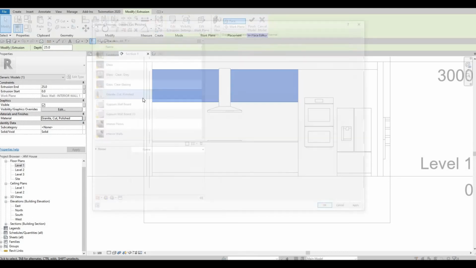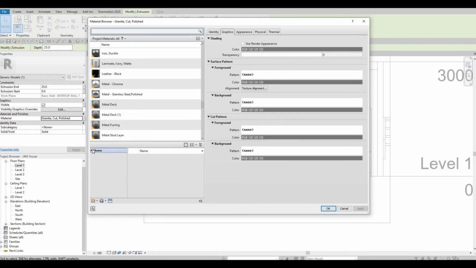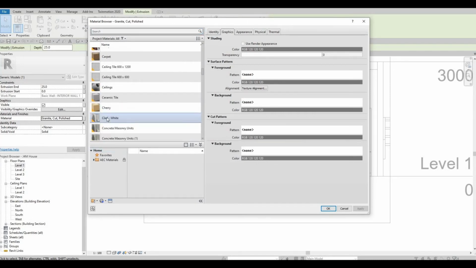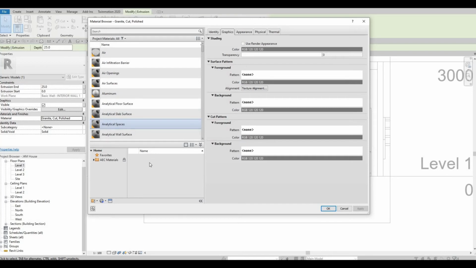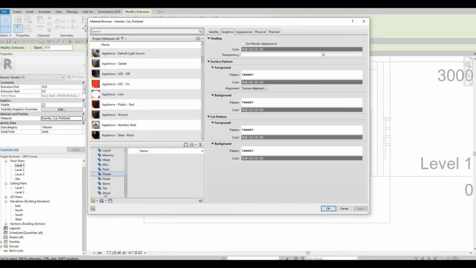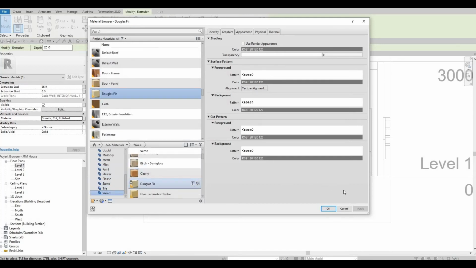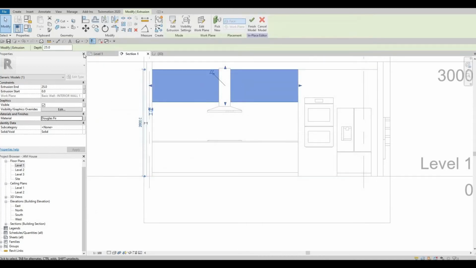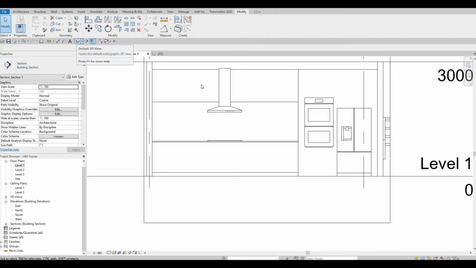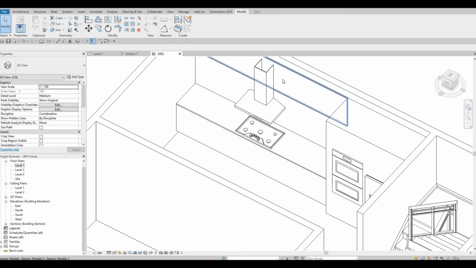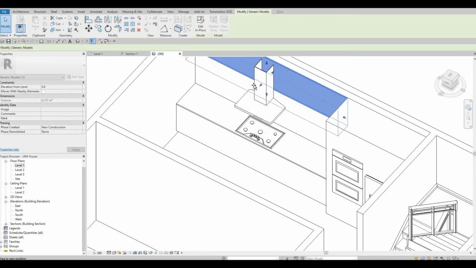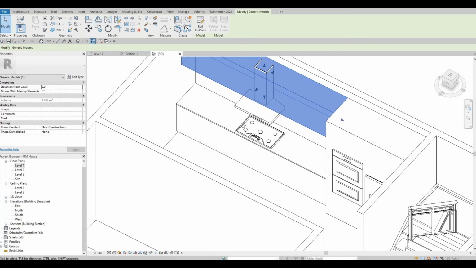I'm going to need to change the materials again. This will be ash, same materials that we added from below. Actually, I'm planning to just change it to a different wood, so maybe Douglas fir will be good enough for this. And then click on finish again, go to 3D, and then from here we could basically just move this one back like so.